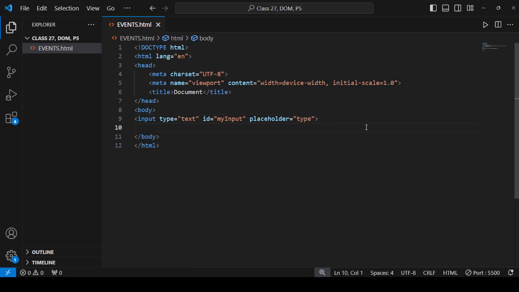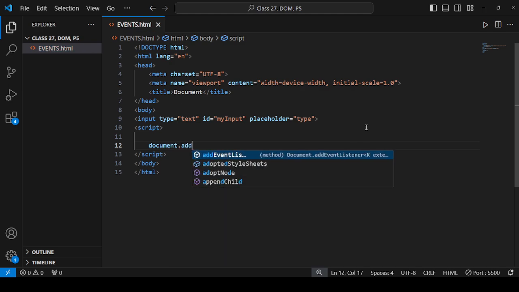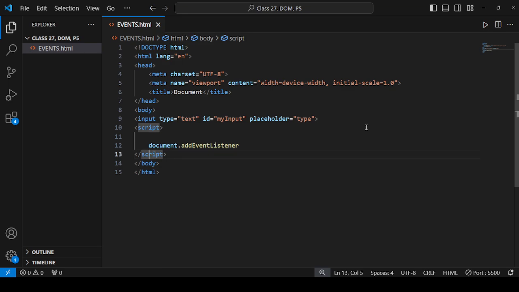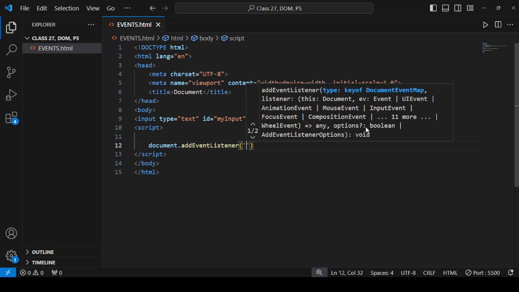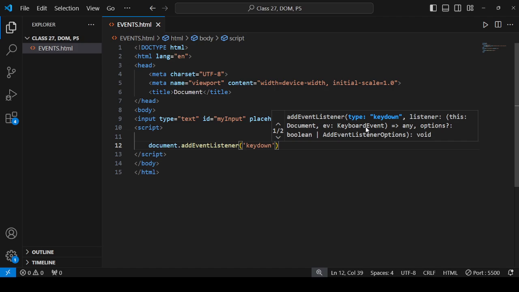And now in the script tag I will write document dot add event listener, and keydown is our one event.